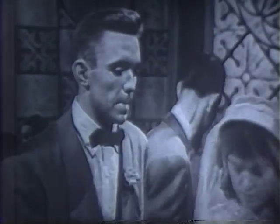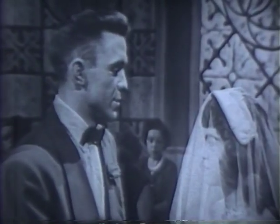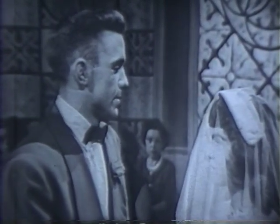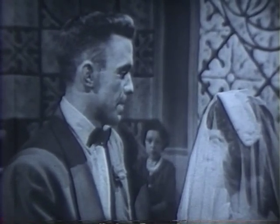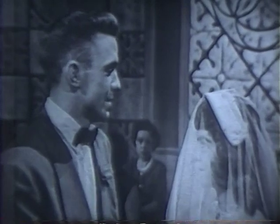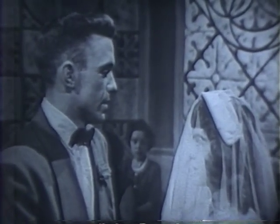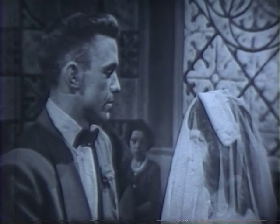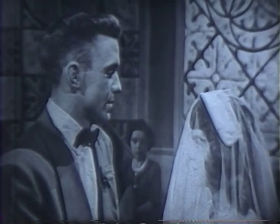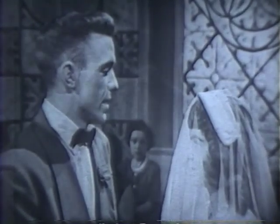I, Don, take thee, Mary Lou, to be my wedded wife, to have and to hold, from this day forward, for better, for worse, for richer, for poorer, in sickness and in health, to love and to cherish, till death us do part, according to God's holy ordinance, and thereto I plight thee my faith.